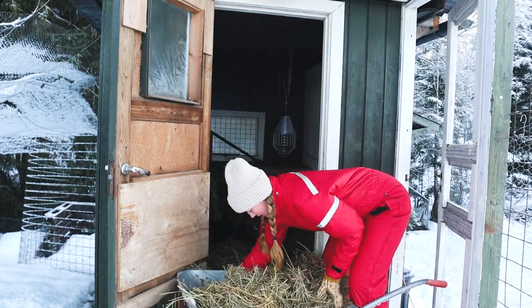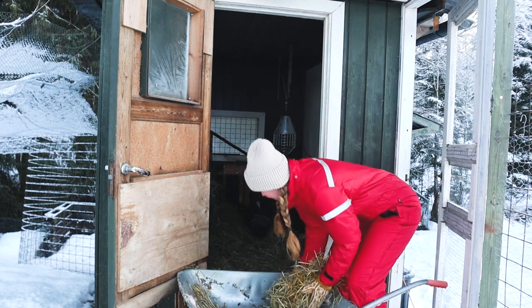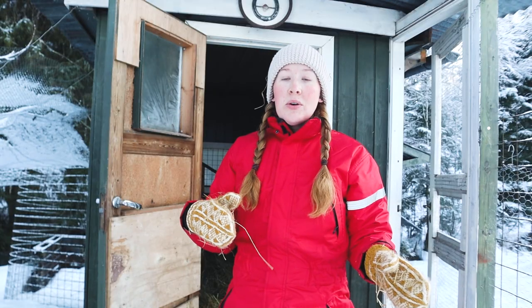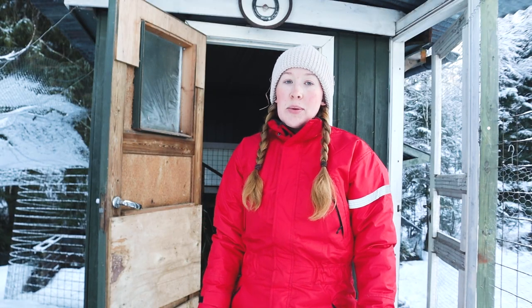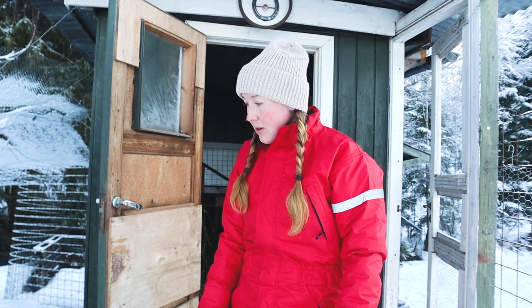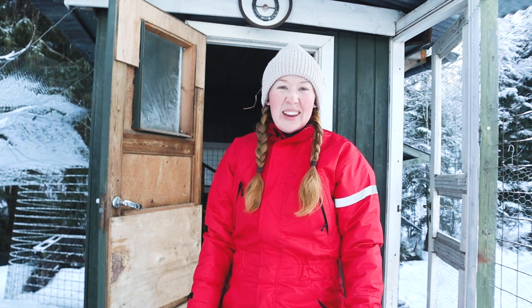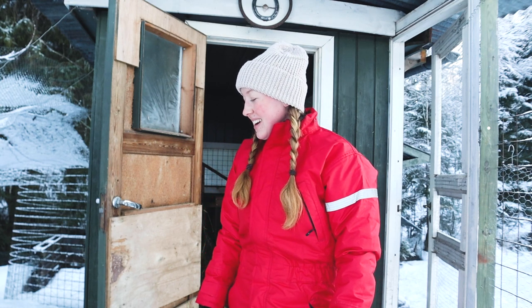The ducks need the new bedding like every few days because they poop it down and then it gets all wet and frosty, or like the poop freezes and then it's not insulating anymore, and that's probably how Stella got her frostbite. The other ones seem okay though. I haven't seen any of them having any issues. They're very cold, but I mean, they're gonna have to deal with it.